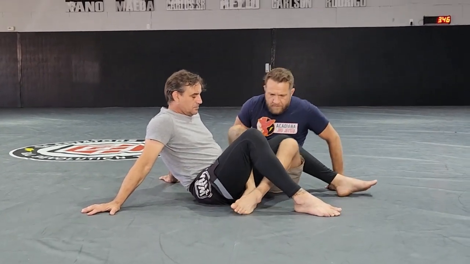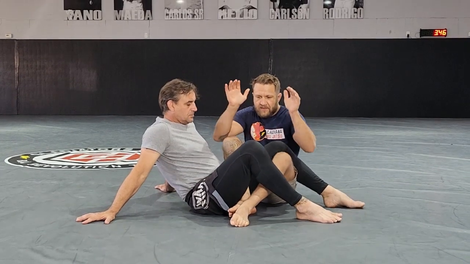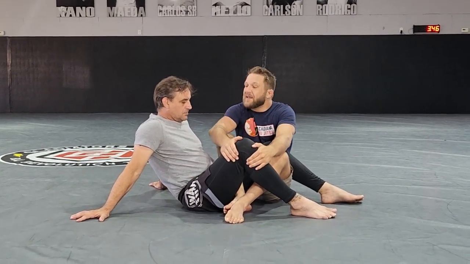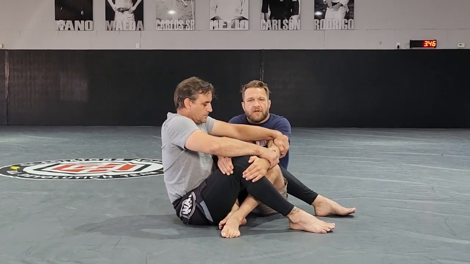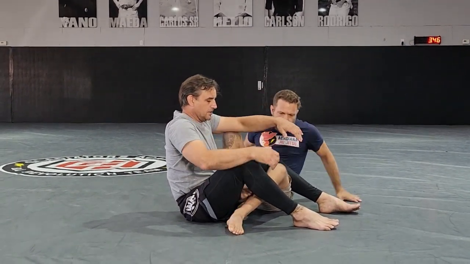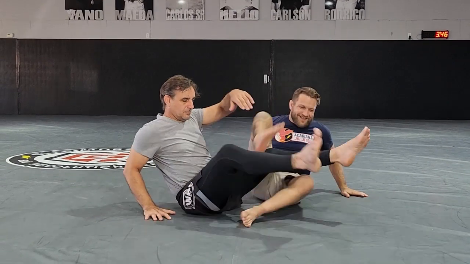So right here, my hand is going to be on his far leg and his arms are going to be on my forearm. We start here. All right? Oh, that looks like a lot of fun. It's going to be a lot of fun. So those are the positions.